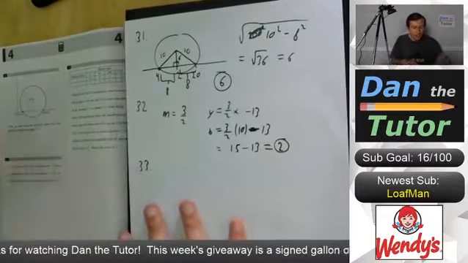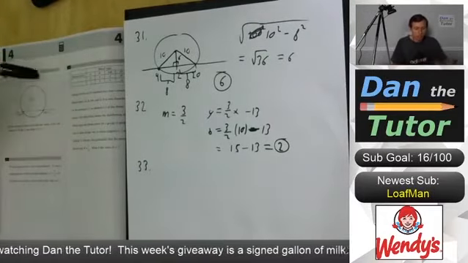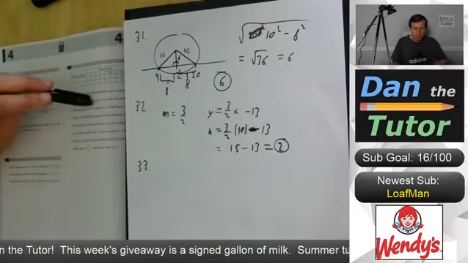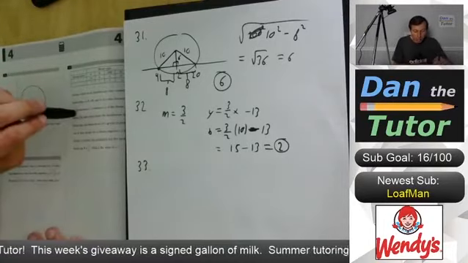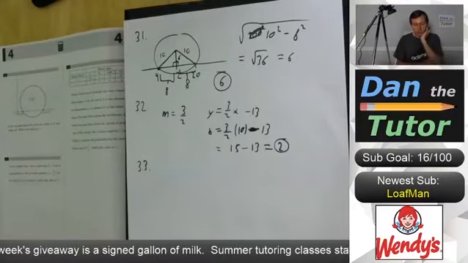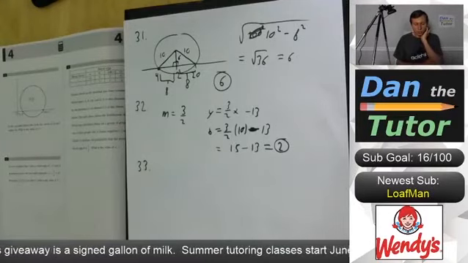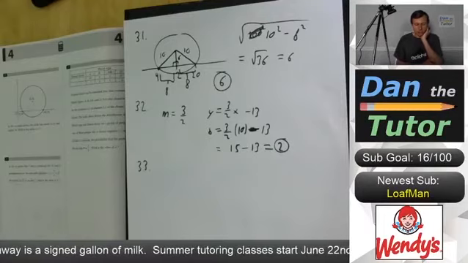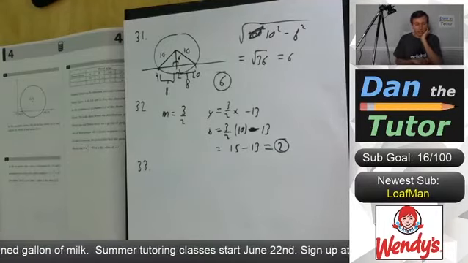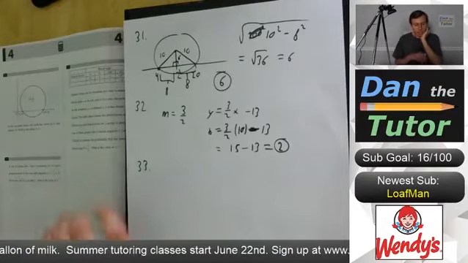33, we're getting there. Human blood can be classified into 4 common blood types, A, B, AB, and O. It is also characterized by positive and negative. The table above shows the distribution of blood type and plus minus factors for a group of people. If one of those people who is rhesus negative is chosen at random, the probability that the person is of blood type B is 1/9. What is the value of X?